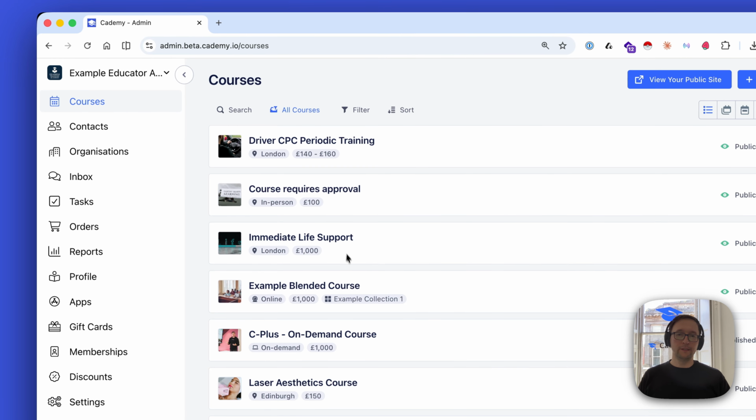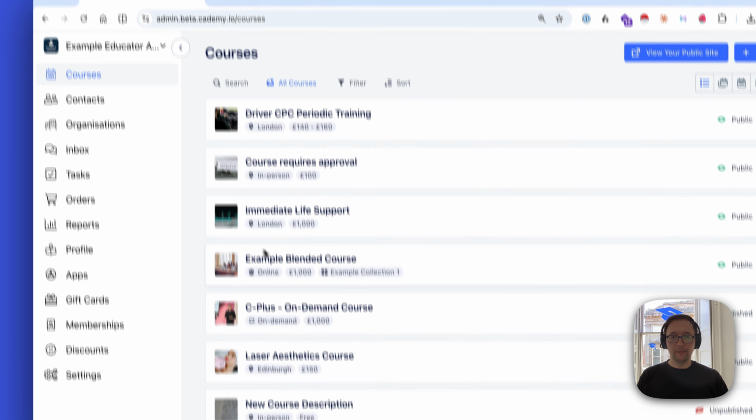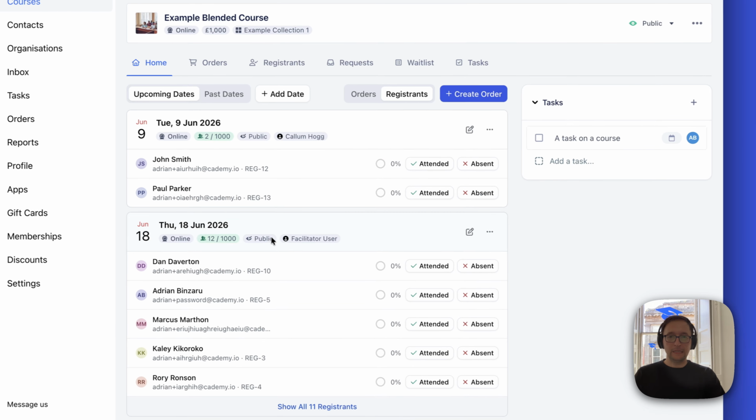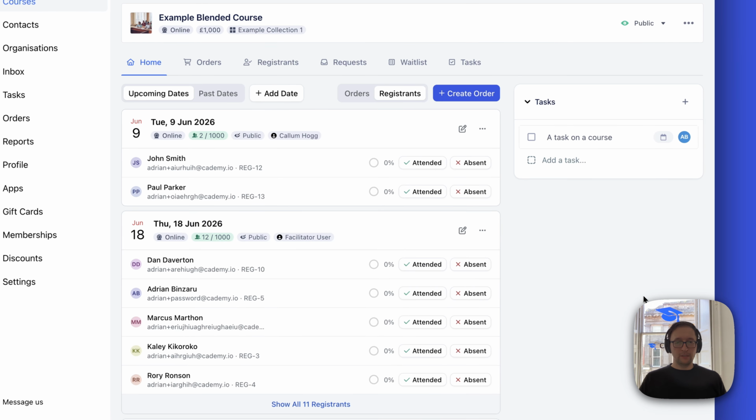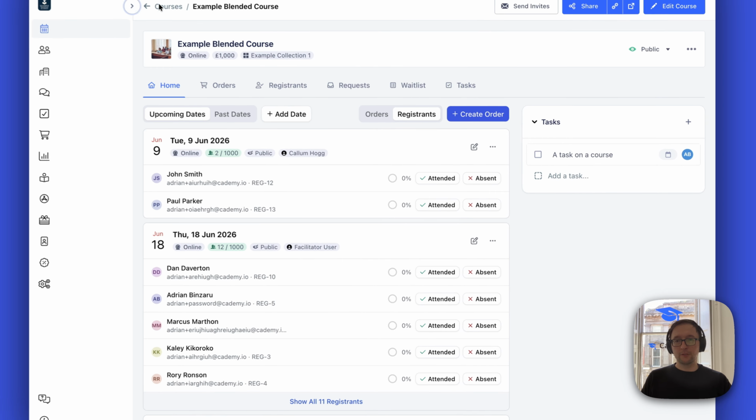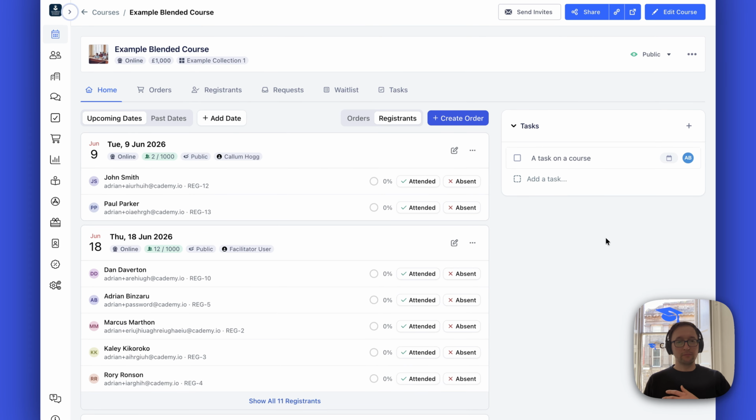Let's view an example where it should hopefully be a bit more clear. So I go into this course, and this is another change that you will notice. The home page for the course has changed a little, and it's changed because we wanted to, again, leave room for some additional features we want to build in the very near future. We are not 100% sure about this design just yet. It might change as we wait for people to give us feedback. But the idea was to try and keep a lot of the stuff that people liked from before, and also give us room for new things that we want to add in the future.